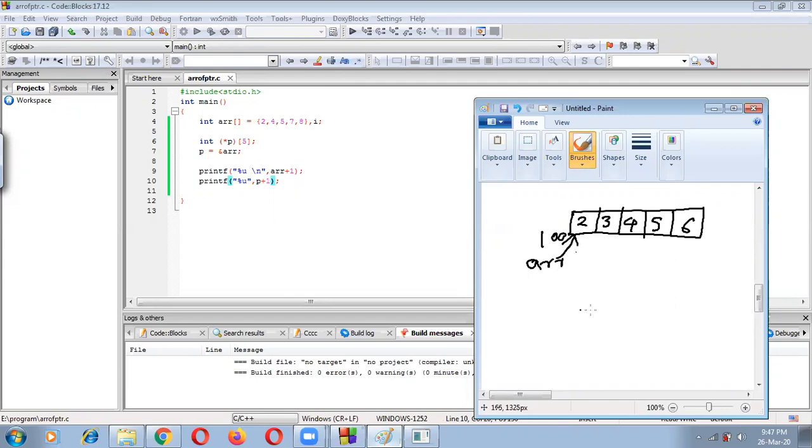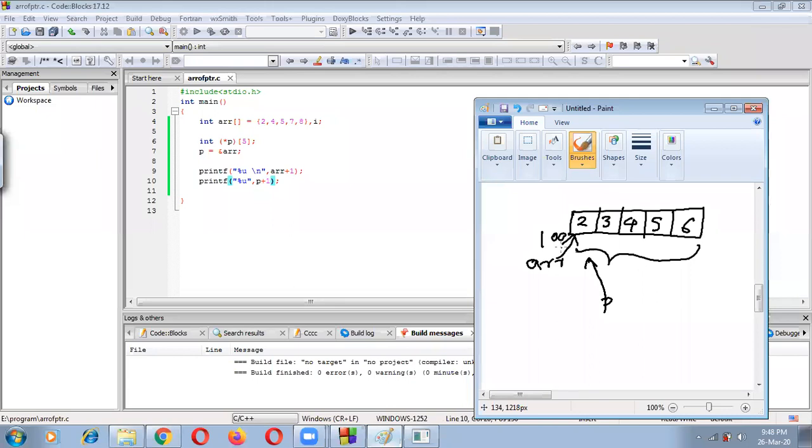And p is also pointing to the whole array, which means p also points to 100, but whole array means if I keep the starting address, then I can access the entire array, right?